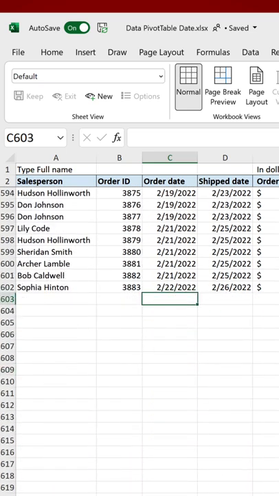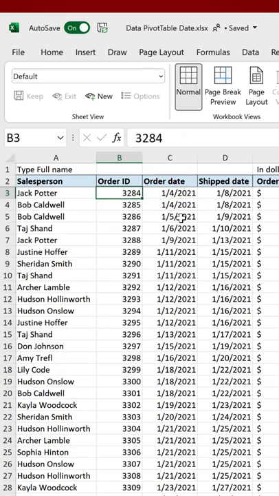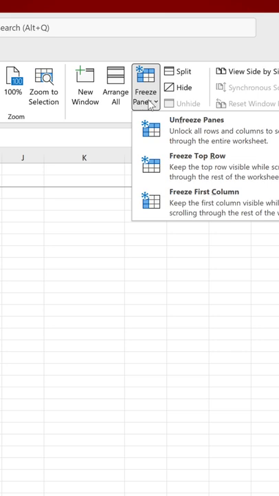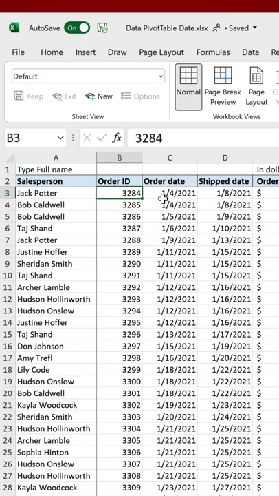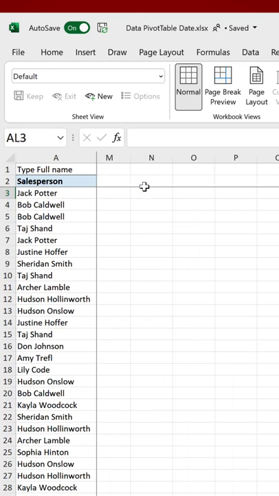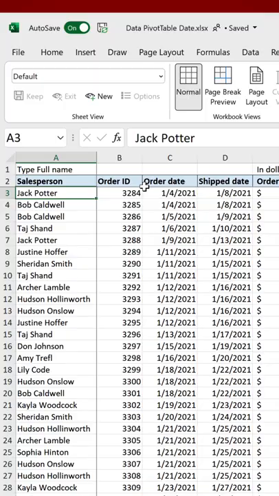bottom. If you have a lot of columns, you can also keep some columns in view. If I, for example, go to this cell here, I'm gonna go to Freeze Panes and unfreeze panes first, then go back to Freeze Panes and freeze panes again. Now I've frozen the first column and the top two rows. So if I scroll to the side, the first column is always in view.